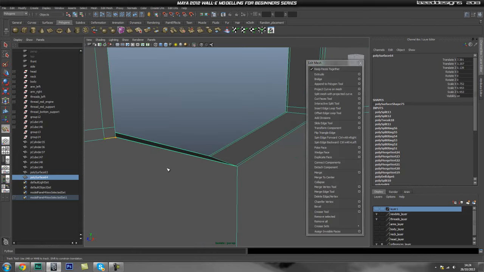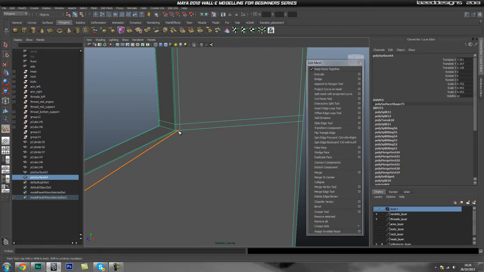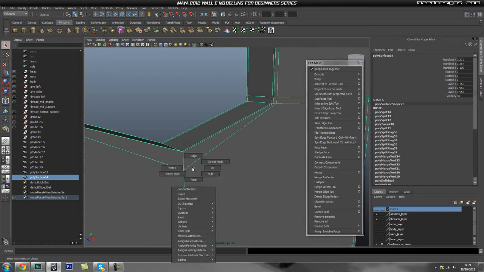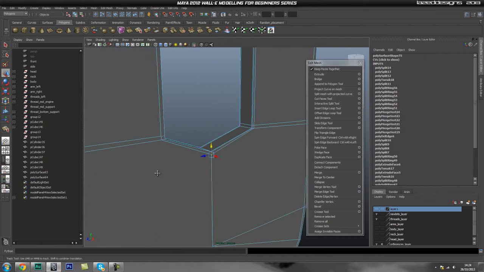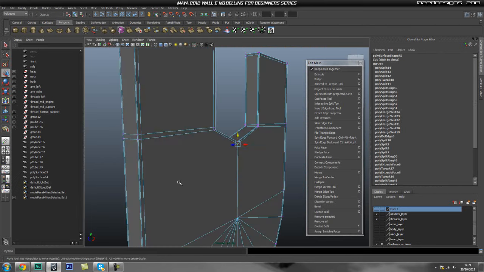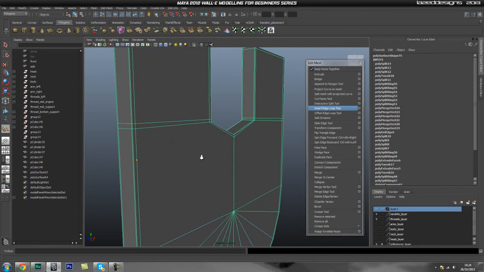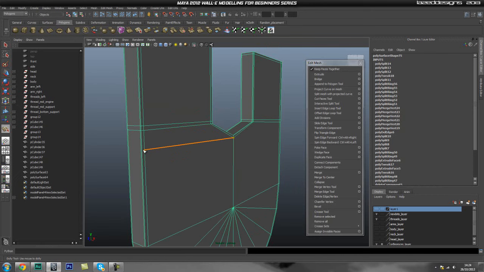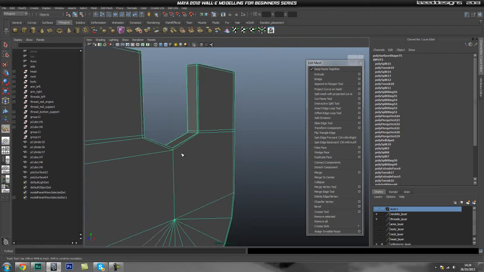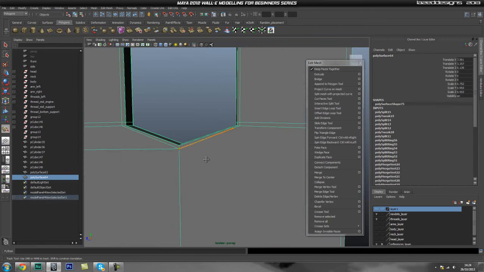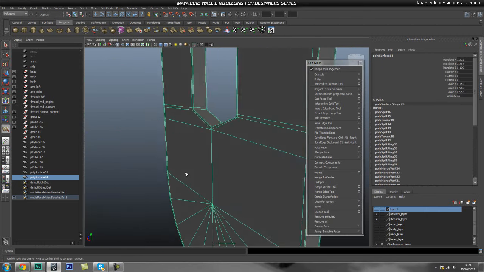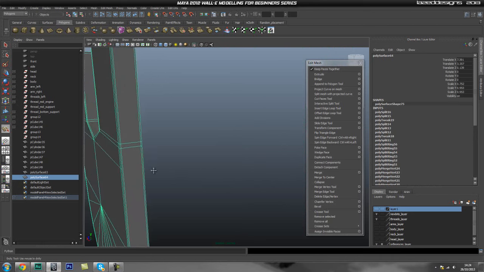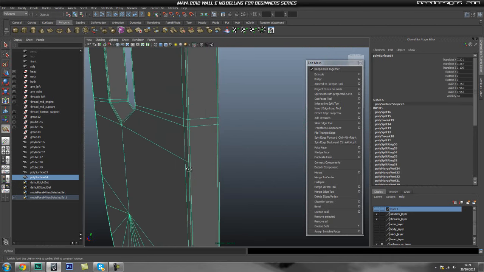So we're going to go ahead and cut from here to here and then there. This is why I said that you can go ahead and just do one side and duplicate it over if you prefer to do it that way. But for me, I prefer to do it this way. It's all just personal preference really, the way you like to work. So I'm just going to make this cut from here to there. And this cut doesn't have to be super precise and straight, unless you want it to be, I guess.